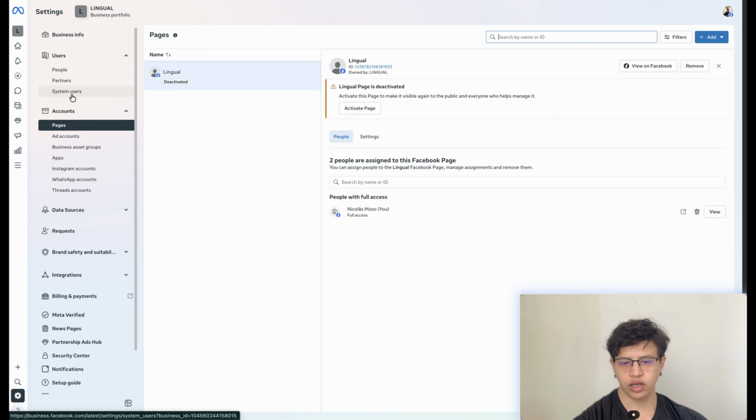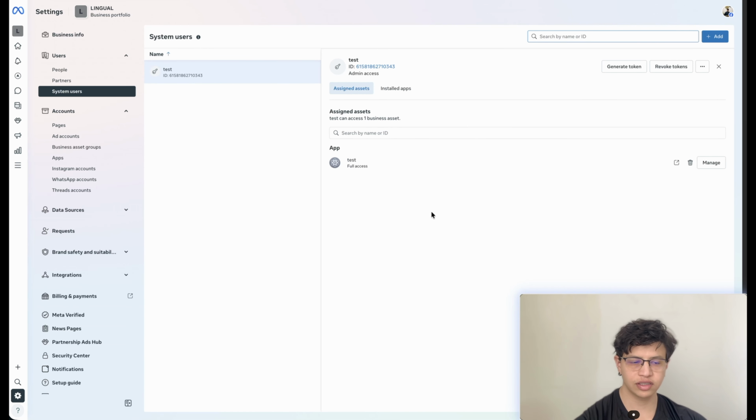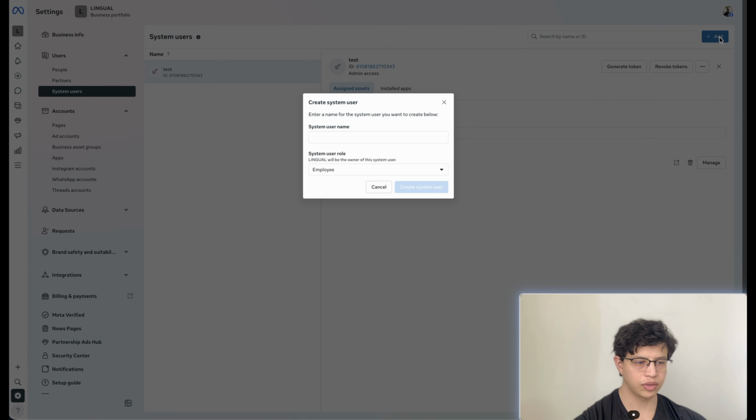To get the refresh token, you need to go to system users here under users. And here, if it is the first time that you're doing this, you will have a small button saying that you need to set up a system user, which is this part here. So you just click there. Basically you will see something like this, right? You can give it a name and then you select what type of system user you want. In this case, always select admin if you're using an API, right? Here you can use it for employees and stuff, but for the API, put admin and then you create the user, right?